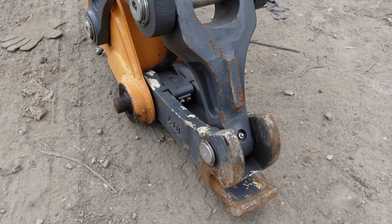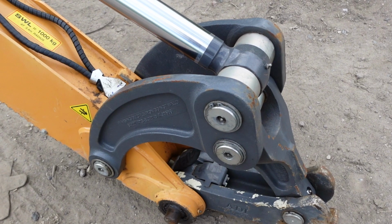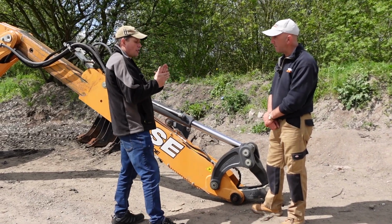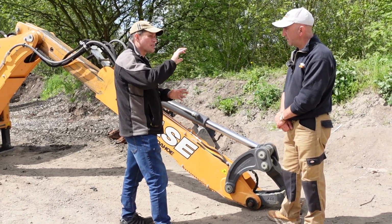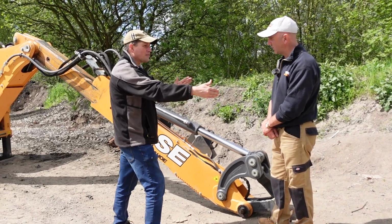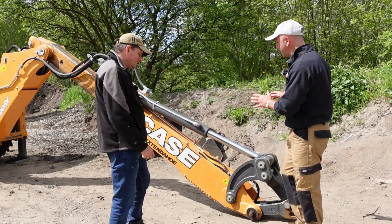Now I saw that when I again saw one in the States, and I thought, well, that's a bit awkward. Then I thought about it. You put a normal quick hitch on, which we all have. I've gone out that much further, and you change all the geometry of your buckets and how they work. Your breakout forces are completely changed, you've lost a lot. You've extended it again, haven't you? Exactly. This just retains it where it should be. It is a different skill set.